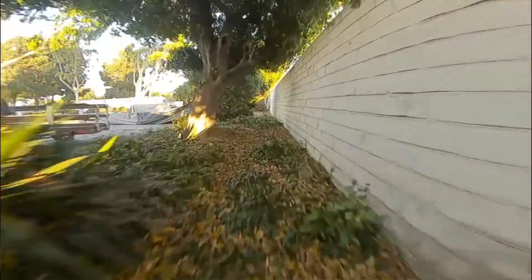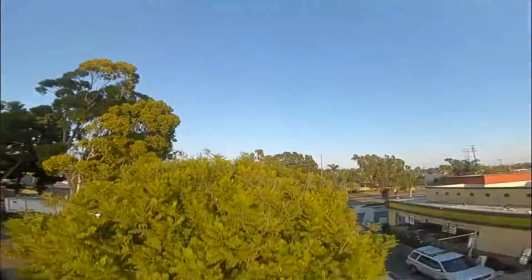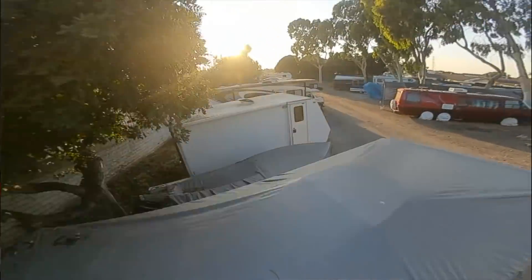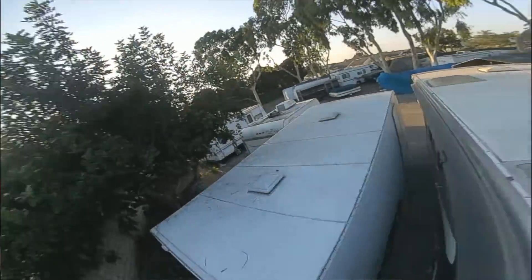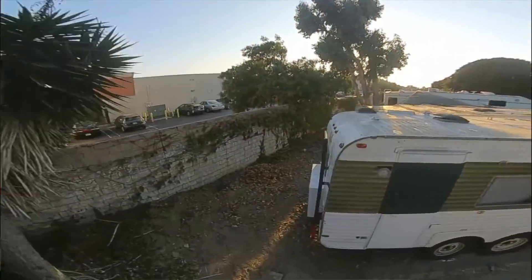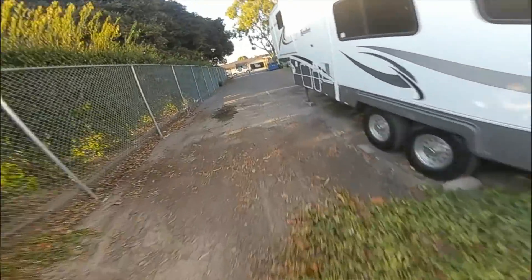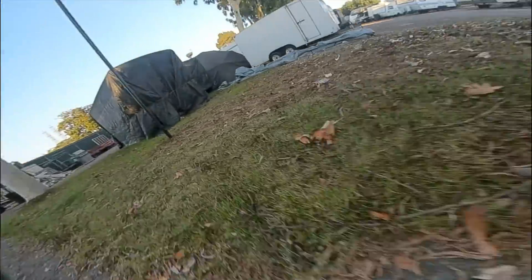In some of this video you can see me doing maneuvers where I'm diving down and pulling out — all of this is super easy with this motor because it feels a lot closer to my five-inch setups in terms of power-to-weight ratio. With the other motors like the 1404, 1106, 1303, and 1204, pulling out of dives is a little more difficult because you have to start pulling out much earlier. If you want even more power, you could run the 1207 with the HQ 2.5x3.5x3 prop for even more pop.